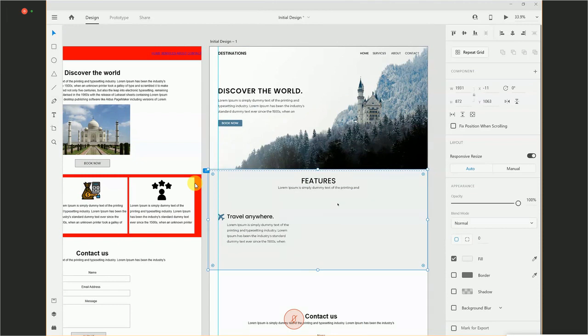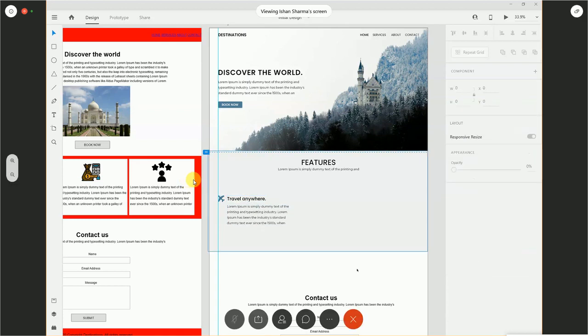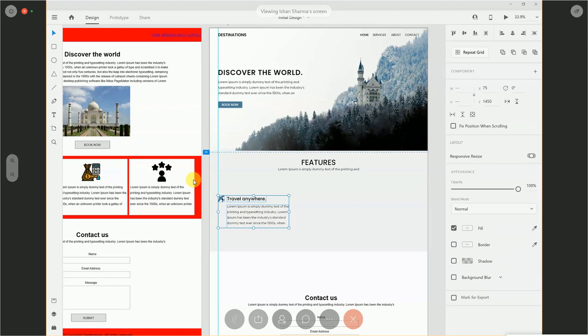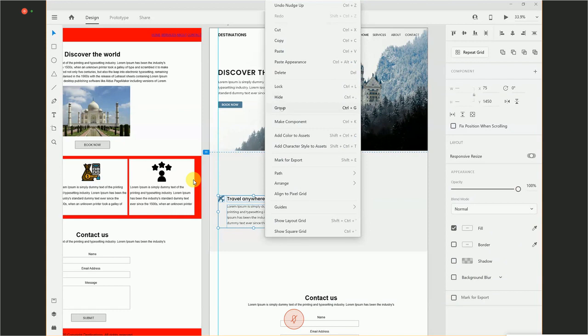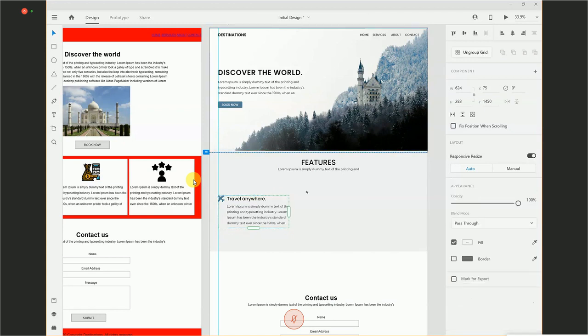I will fix that. Okay, now what we can do, actually, I think this looks so much big. Let's just reduce that. Yeah, I think that looks okay to my eyes for now. You can just select all of these and press Ctrl plus G to group these, or just right click and group all of these. Now, Adobe XD has this very handy feature called Repeat Grid. You can use this to create repeated grids, same thing.